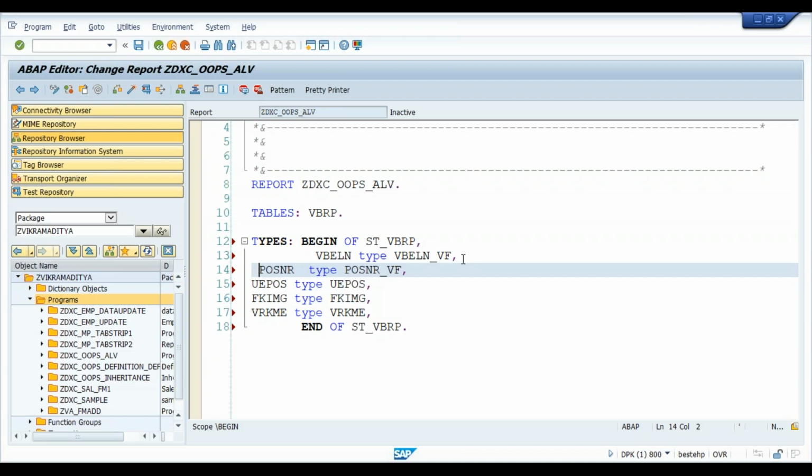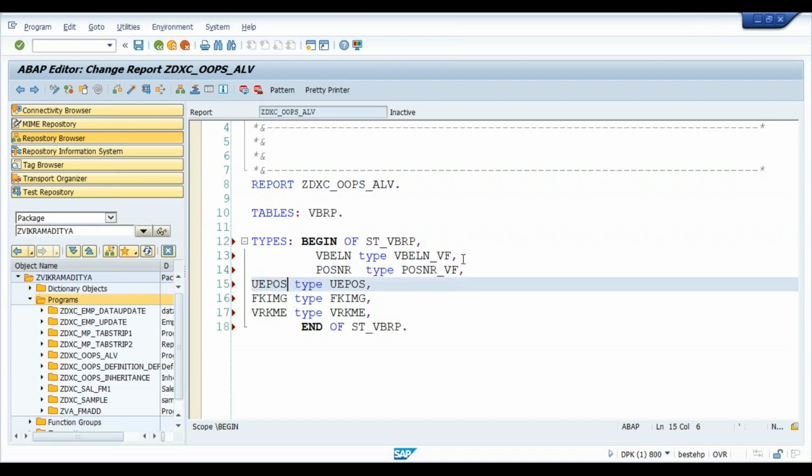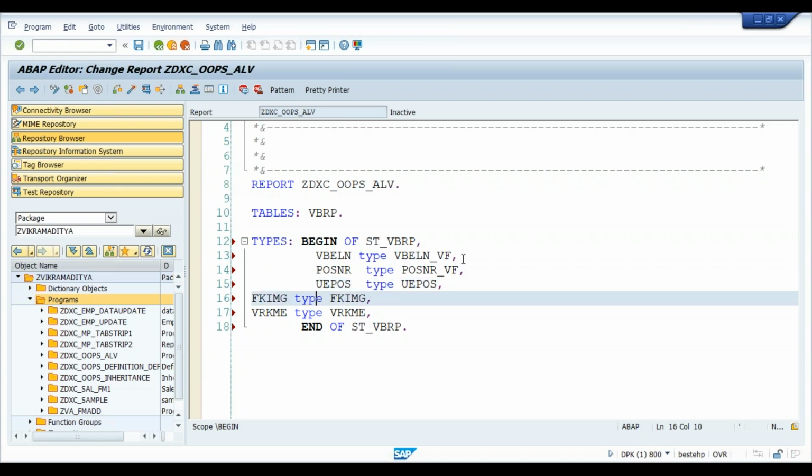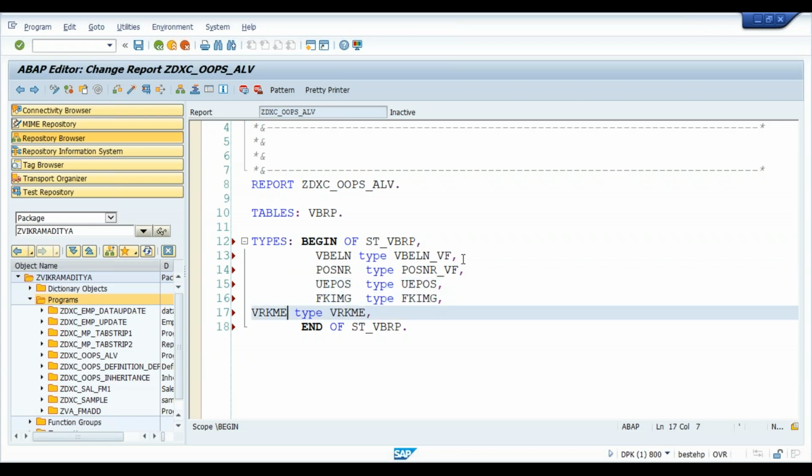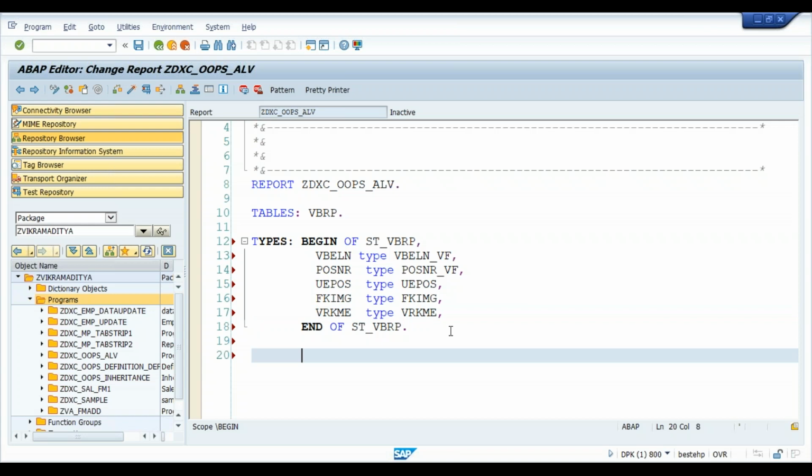VBRP is for sales billing document details. So we are going ahead with a couple of fields here, which we want to display in the ALV report, which is built with the help of the classes.